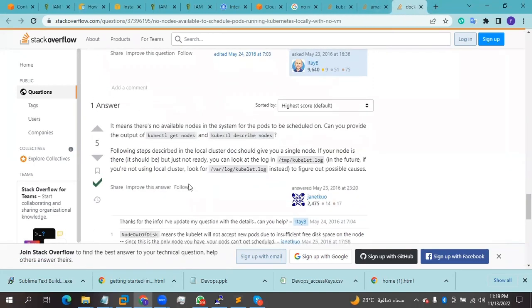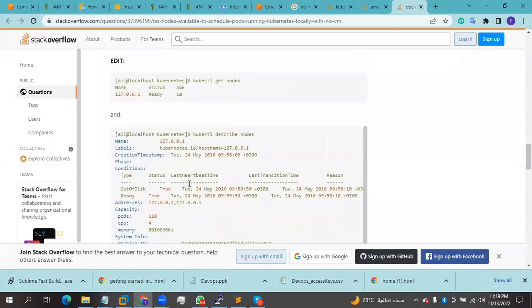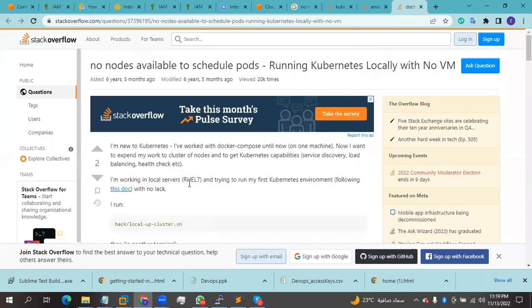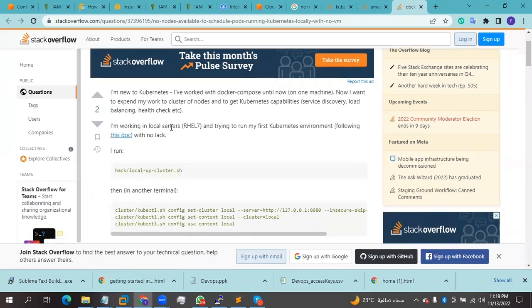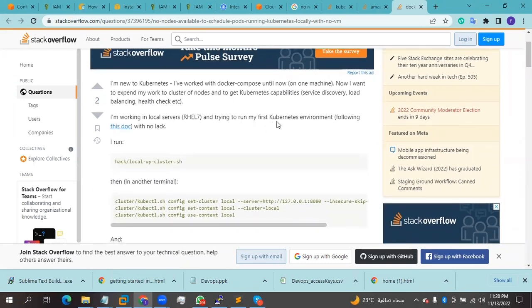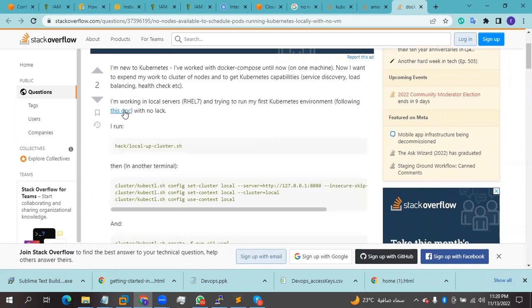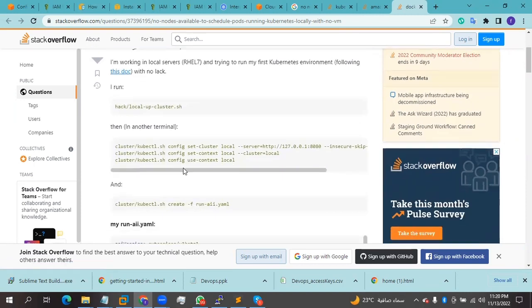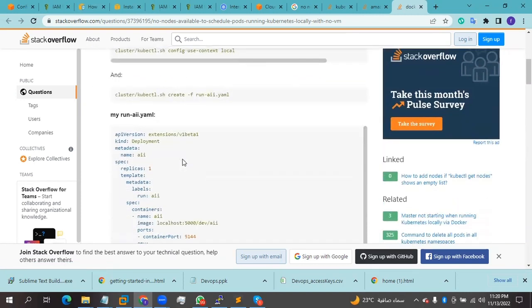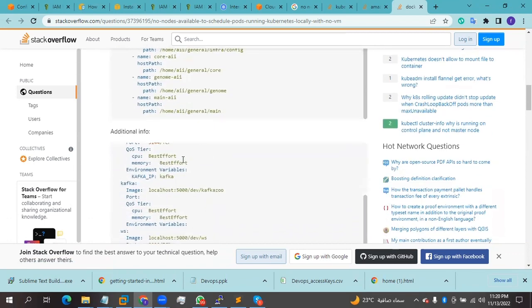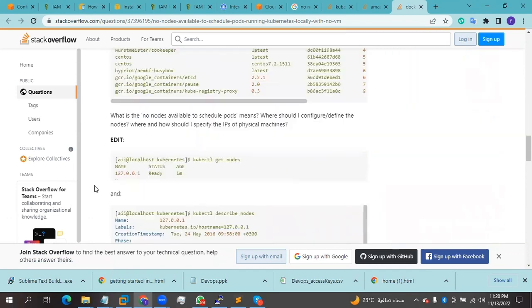Is it like I can't create without using Terraform? I'm working with a local server. I'll try running my first Kubernetes environment following this doc. Okay. Message, deployment. So additional information.